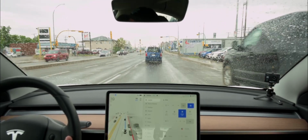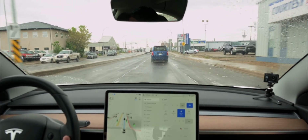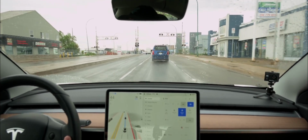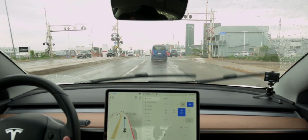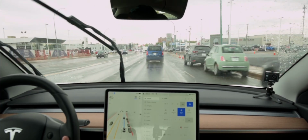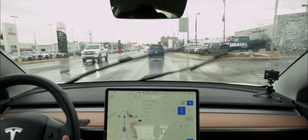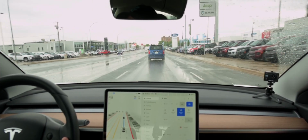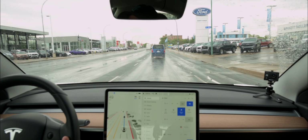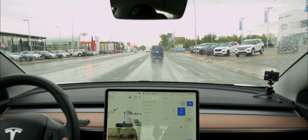You know, one day these things will be able to see somebody holding a gun, and it'll be able to avoid it. Like they'll get so smart. But right now, as far as Regina is concerned, would you say that it's behind what it is in, say, San Francisco, because it's new here? I would assume so. Yeah, the data for Canada in general is not fully integrated yet. And it's probably much better in Toronto and Vancouver. So it's got to learn.